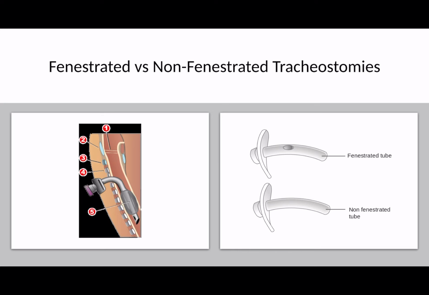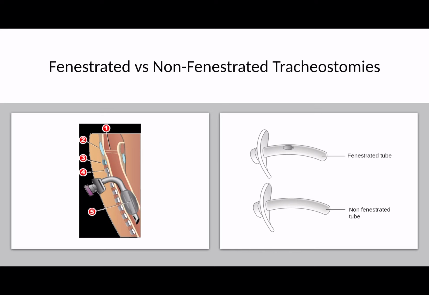Because now you can see that there's two routes for the air to come out. It can either come out through the center of the tracheostomy, or it can leak out through the side hole that you can see on the right hand picture on the top where it says fenestrated tube. Why is that beneficial? Well, again, if you look at the picture on the left hand side, you can see that when you exhale, imagine you have a hole above the level of the cuff. Now what you're getting is air coming out through the bottom of the tracheostomy, and then it'll escape through the top before it comes out of the end of the tracheostomy, and therefore go up and through the vocal cords.